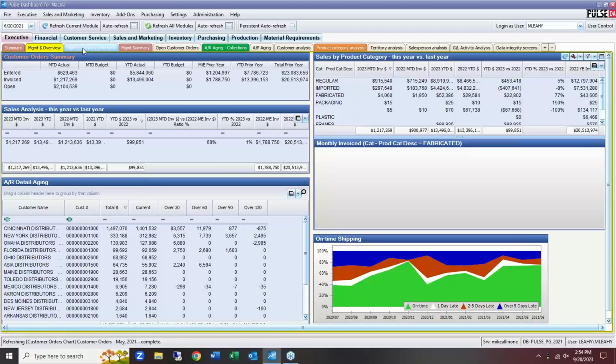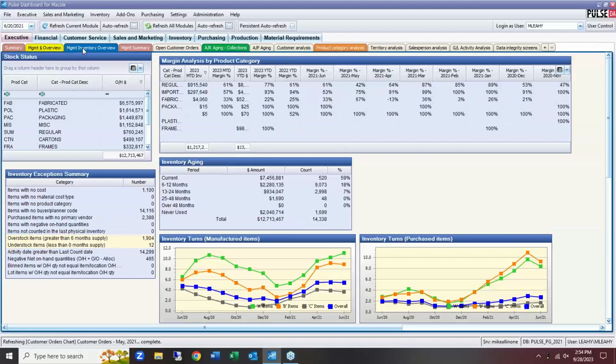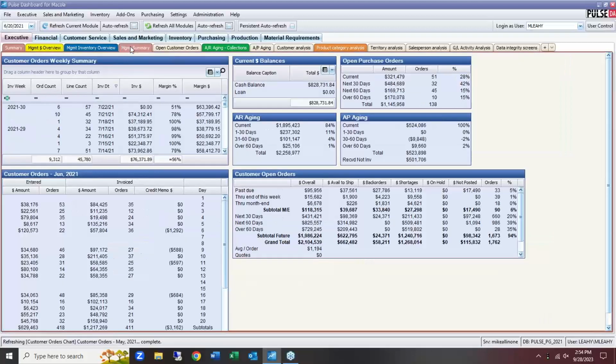And then for those who are inventory focused, like maybe the plant manager or the operations manager, these are inventory reports that should be of interest. And I should point out that if you are focusing on inventory turns, you have to separate the analysis between manufactured and purchased items. You can't commingle both of them on the same report. So this is an example for inventory people. This is a sample for just another summary.